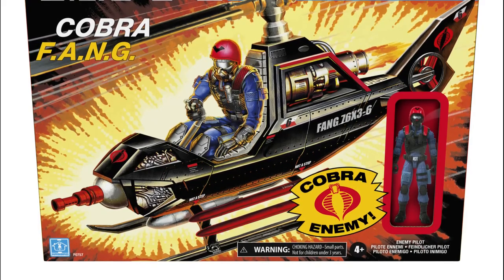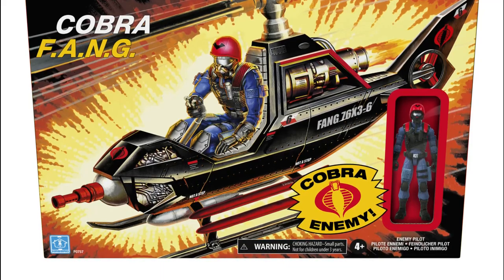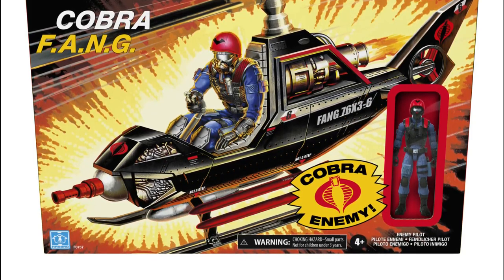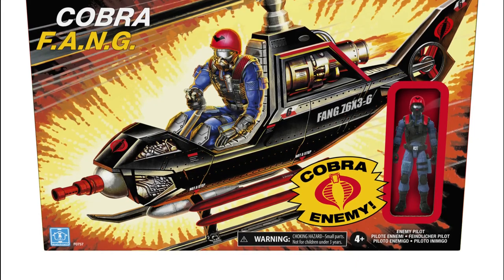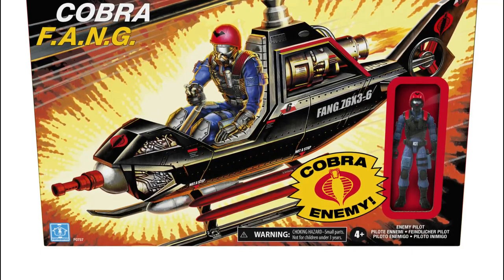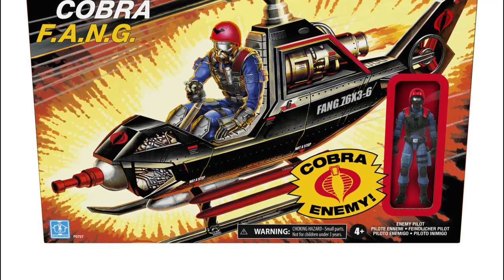I mean, I want as many as they can make. I think I've made it pretty clear for anybody who's listened that I am predominantly a 6-inch guy. But if you're telling me I can get things like this, with a figure and a small vehicle, for pretty much the same price as a 6-inch figure, it's going to be hard for me to pass up. Like if I'm going in and I'm only buying one thing, it's going to be hard to pass up this guy for $25 as opposed to, you know, another Stormtrooper for $20.